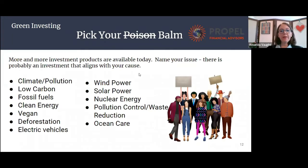More recently, we have a lot more on the market — a lot more options if you'd like to incorporate any of a larger issue like general low carbon funds to more specific environmental concerns like specific to the ocean, or just forests or electric vehicles. You can get very specific in terms of your issue.